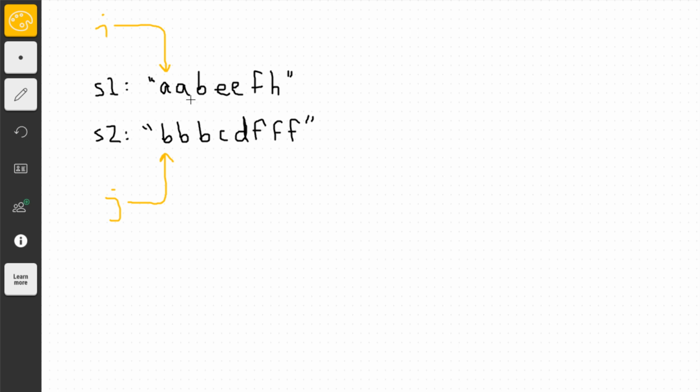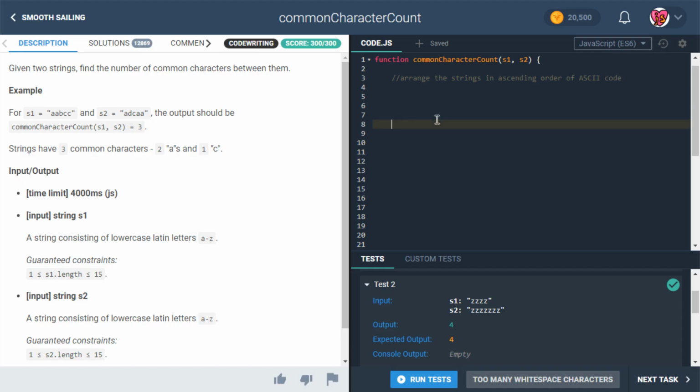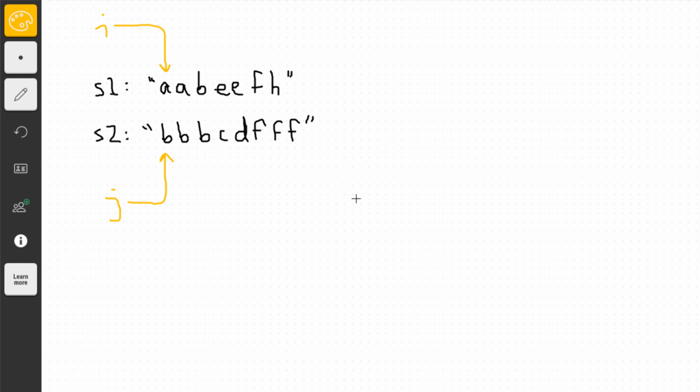And then basically we're going to run a loop that's going to last until we get to the end of one of these strings, or both, but as long as we're at the end of one of them, that's enough to end the loop. So let's get that in our comments here. Loop until the end of at least one of the strings. And what are we going to do in the loop? Well, let's talk about that now.